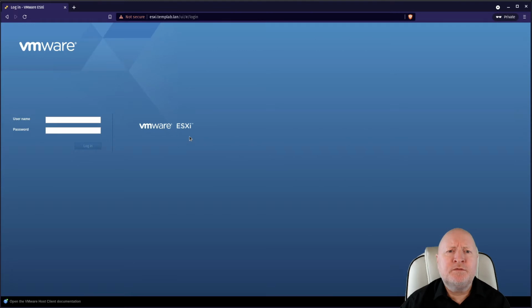So this is the problem that I was referring to in the intro, where we've got a warning message on our web browser. I'm connected into a VMware ESXi hypervisor. It is a secure connection in the sense that the connection is encrypted, because if I dig a bit deeper, it's saying HTTPS, but you can see that's been struck out and it's giving us a warning message. This server's got a self-signed certificate, and we've basically just ignored the warning.